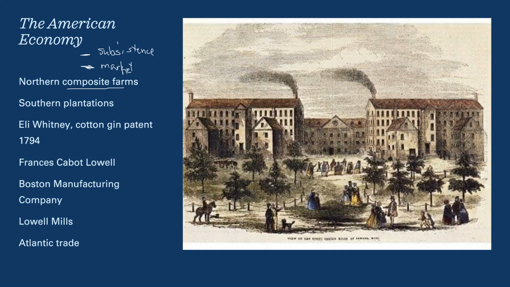And then, of course, down there in the South, southern plantations were growing. Keep in mind, with southern plantations and their slave labor, there was a lot of question over whether or not it would continue, whether or not it would be economically viable. But in 1794, Eli Whitney, this New England tutor that was teaching children down on a southern plantation, found a machine known as a cotton gin, and he improved on it, and then he patented the cotton gin in 1794.